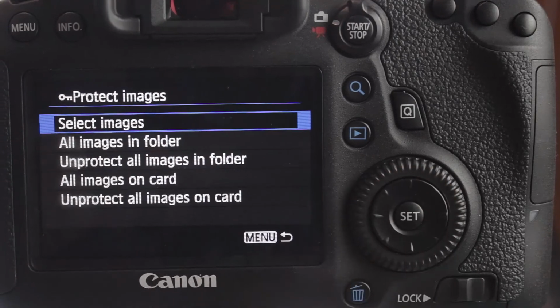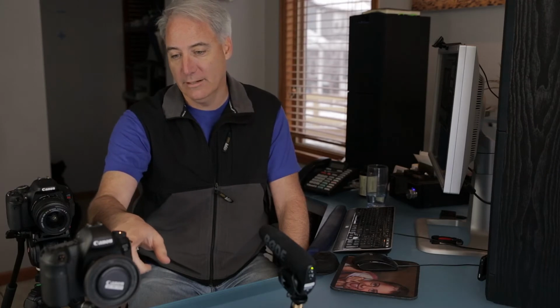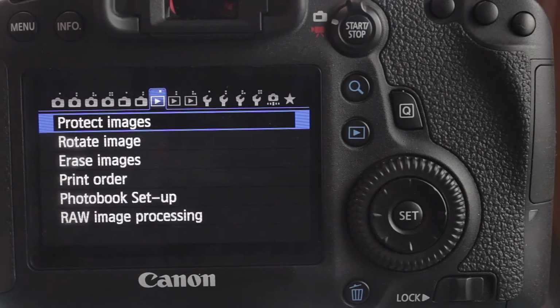To be honest, again, I'm pretty much the only one in control of the card, so I typically don't have to worry about this. And even if you still have to worry about it if somebody's going to format the card. So let's go back to menu.